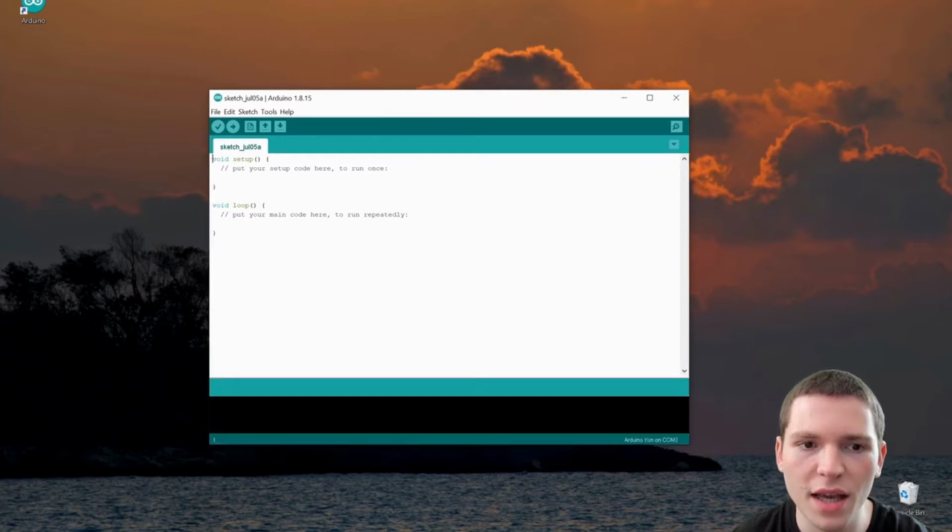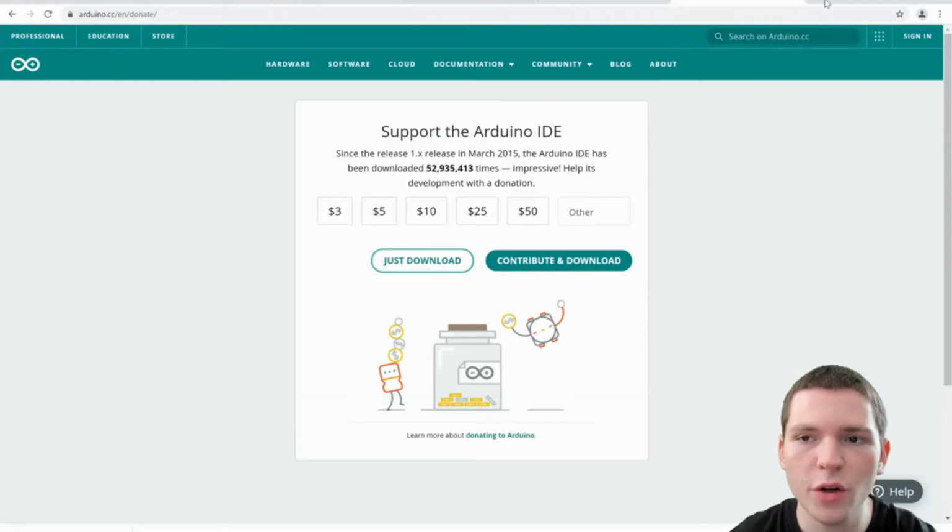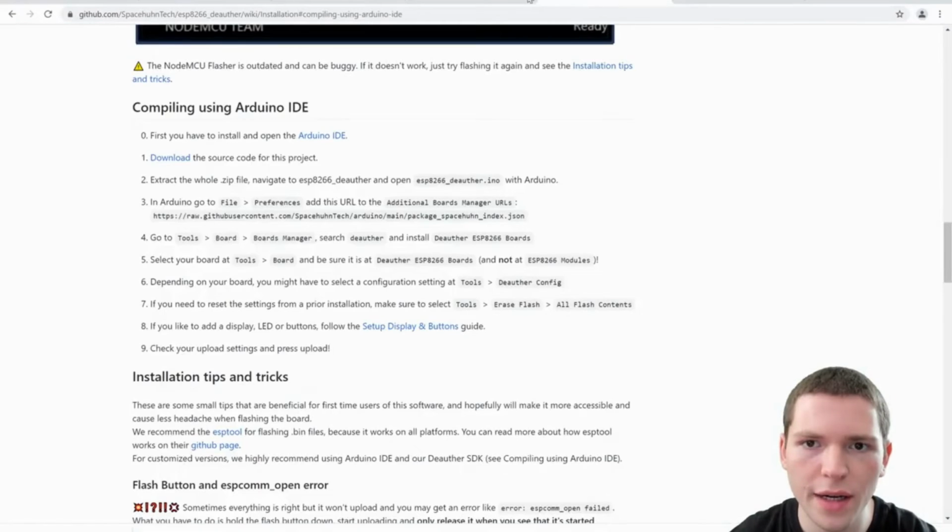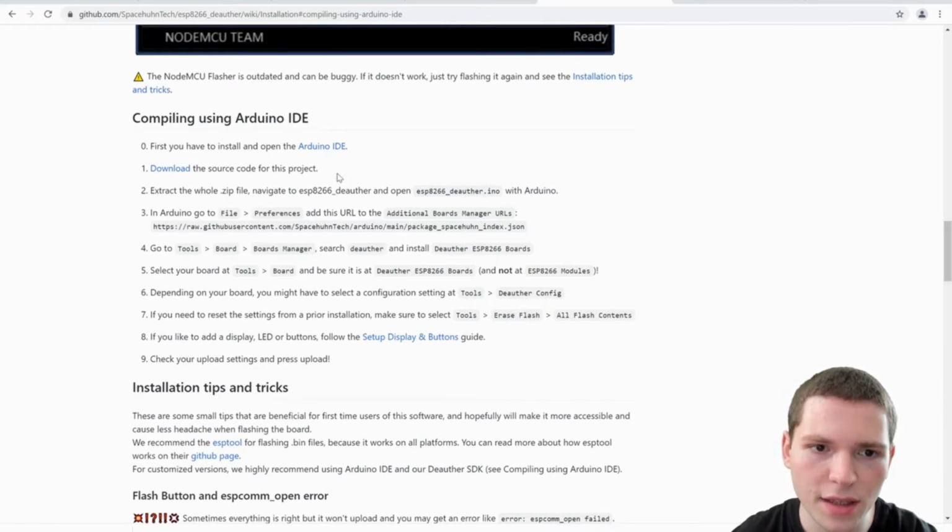But what is missing is our code. We need to download the project so we can actually have something to compile and upload, of course. So I'm going back to my browser and back to the installation tutorial. As you can see, step 1 is download the source code of this project. We can just click here and this will download a zip file containing the source code.